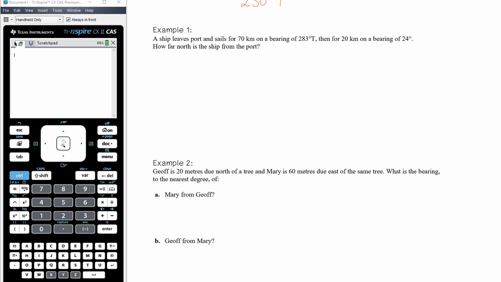Okay, so I like to do a lot of arm flailing and pointing in the classroom here, which is harder to do on video, but you've got to think about what vague direction is 283 degrees. I'm going to rub this out in a second, but just to give yourself some reference points. If we're measuring a bearing from this central point here, and this is north, and this is east, and this is south, and this is west, think about what those 4 key bearings are, and then where are you going relative to those.